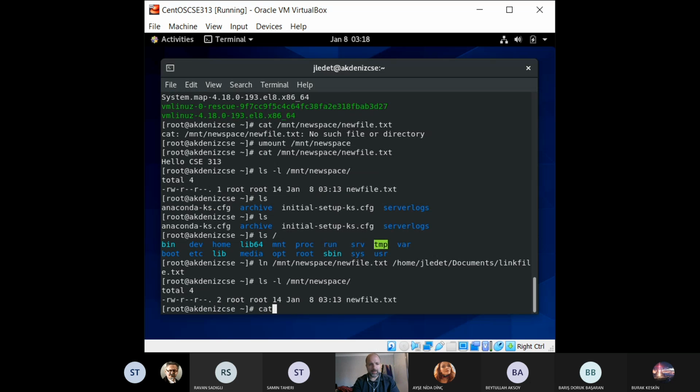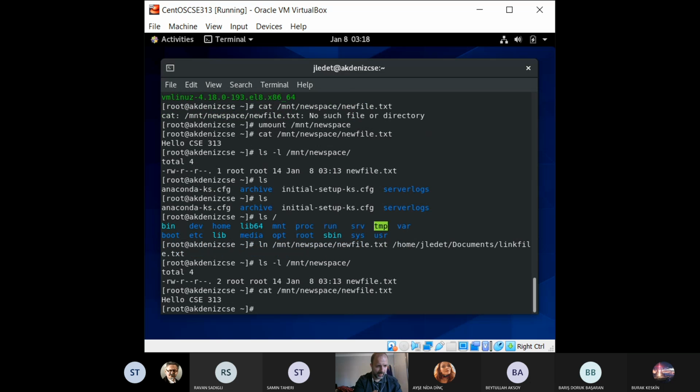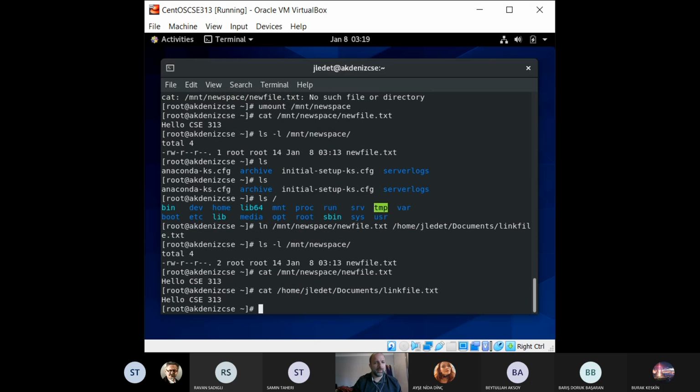So if I were to cat that mnt new space new file.txt, I get that. If I were to cat slash home jladay documents, not two slashes, link file, there it is there, right?